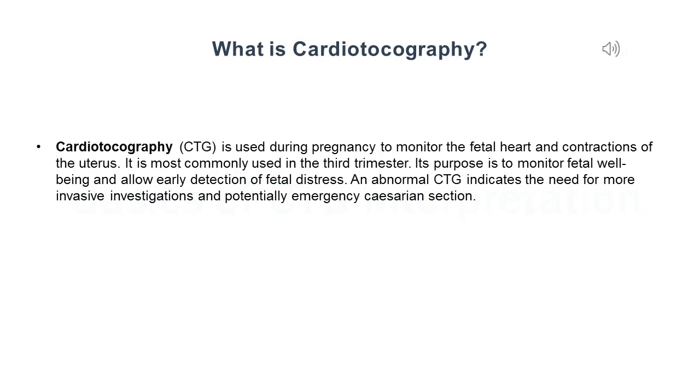Basics of CTG interpretation. What is cardiotocography? Cardiotocography, CTG, is used during pregnancy to monitor the fetal heart and contractions of the uterus. It is most commonly used in the third trimester. Its purpose is to monitor fetal well-being and allow early detection of fetal distress. An abnormal CTG indicates the need for more invasive investigations and potentially emergency cesarean section.